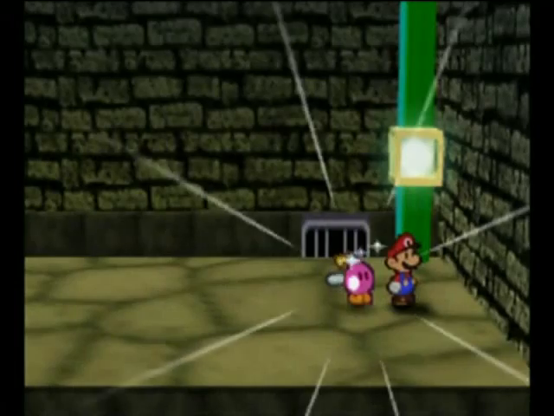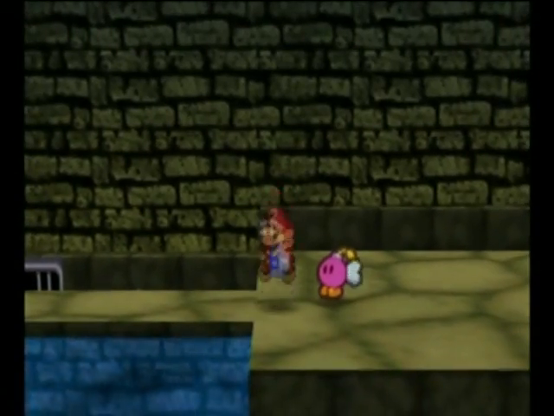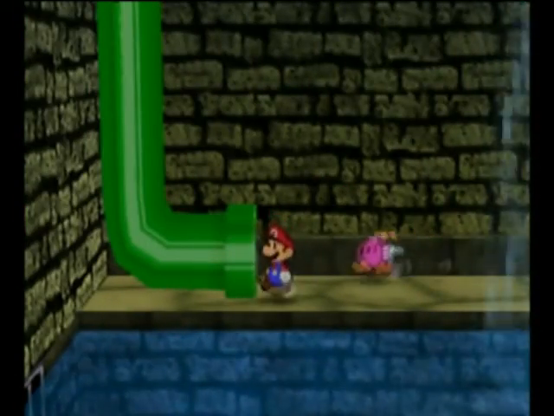Yay! And that takes care of close to all the super blocks that we can get at this point in the game. What? Oh, it's in the background. That was kind of hard to tell. I don't know if it was for you guys, but it was for me.